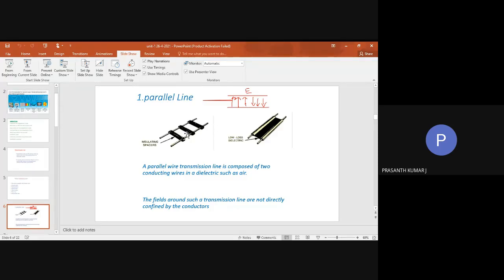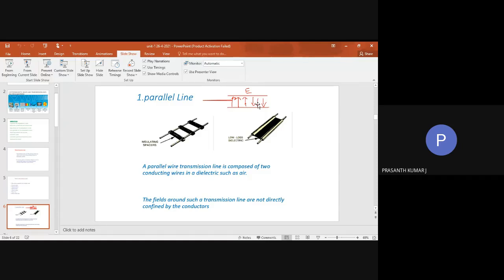So what you are seeing in a parallel line is, there are two wires, that is two conductors. They are separated by some insulating material, and they are placed at equal distance to each other. So they are called parallel wires. Generally, we see parallel wires around us. You can see the current wires. They are parallel to each other. In current wires, there is nothing in between them, so air acts as a dielectric material. And at the top, I have drawn the electric field distribution. It is going upwards in the positive half cycle, and downwards in the negative half cycle.